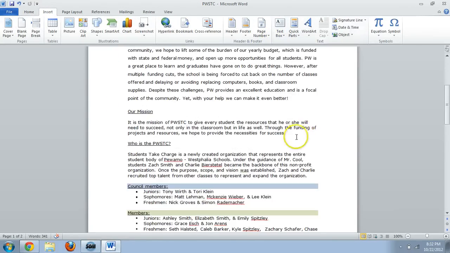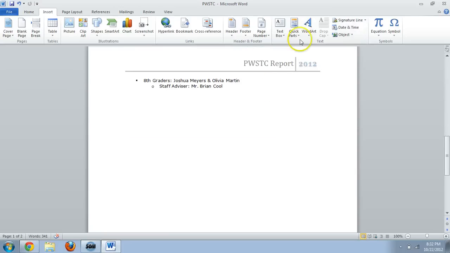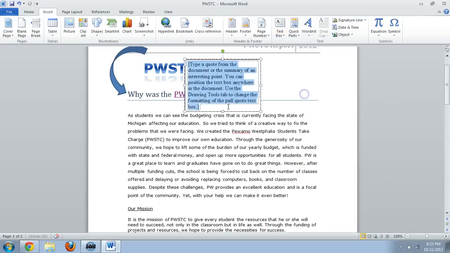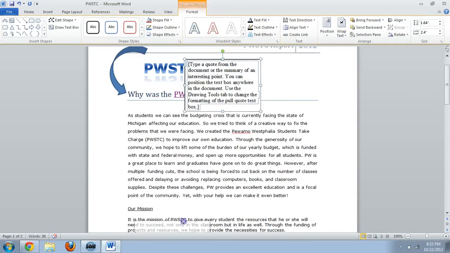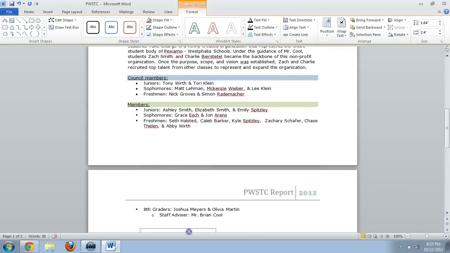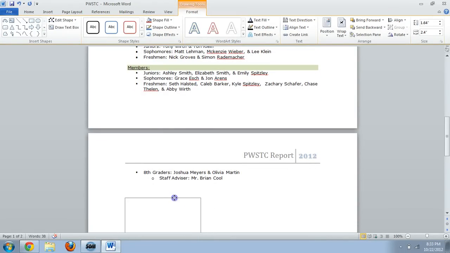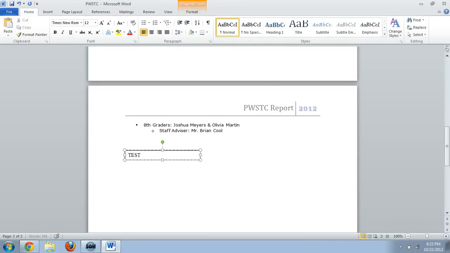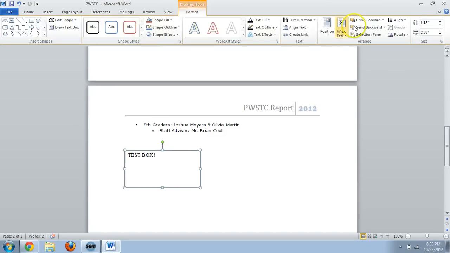Let's do a text box. So I'm going to drop it down to here, and I'm going to make a text box. And they have lots of different options, but I'll just do a simple text box, and it brings it up here. And you can just kind of drag it down, kind of wiggle its way down to the bottom. All right. And I'm just going to put it right there. All right. So I could draw whatever I want, text box, and drag it to whatever size you need. And when I click on the edge of that box like this, you'll see this drawing tool thing comes up, and I can click on that, and it gives me all the options.